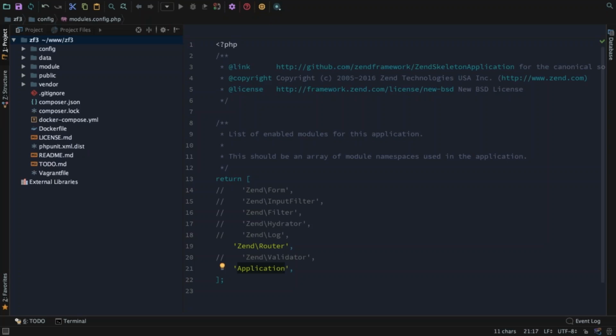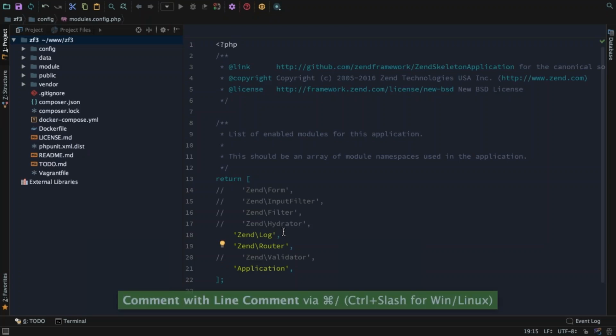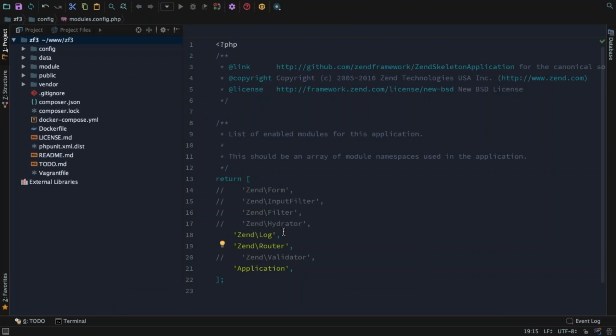So for example, personally, I'm always going to want to log stuff. Things are going to go wrong. I'm always going to want to have a log file where I can dump exceptions, or I can turn on some debugging to try and find something that's going wrong in production. I'm always going to want to have a log array available. So the first thing I do is Composer require end log, which adds this here.